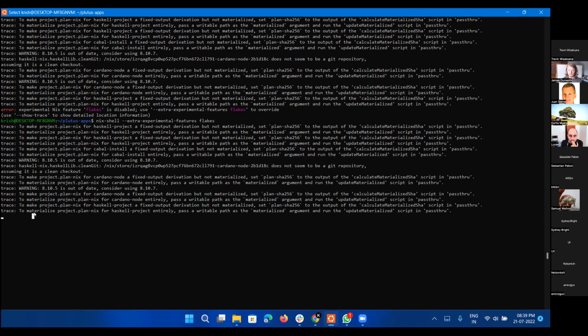If I can make my Nix terminal my default terminal, half of the problem is sorted. I'll just come and execute my command, because Nix is in turn a Linux terminal only, you know? So it doesn't matter, you can use Nix or the Ubuntu terminal. Now, as you can see, I just exited the terminal and I'm trying to run it again. It takes a time. That's the thing.